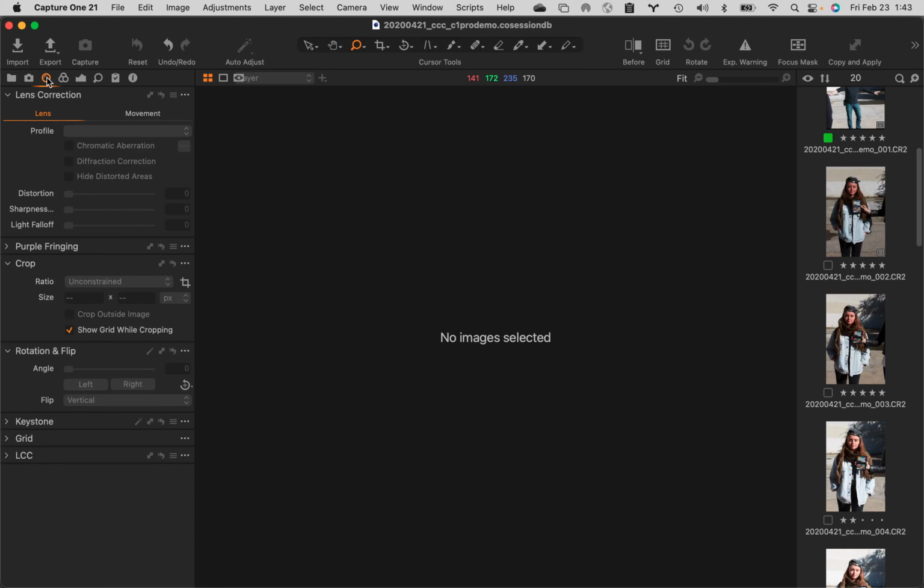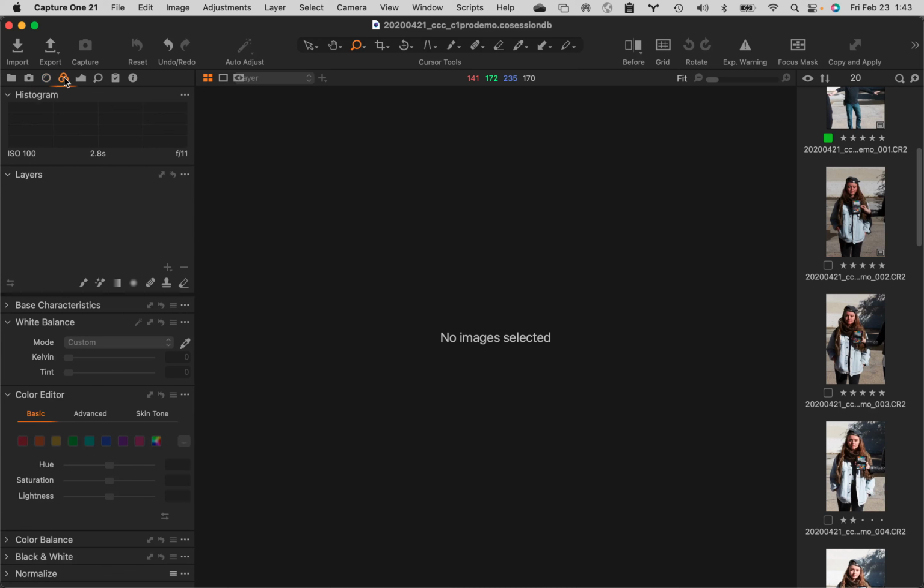If you go to the next one over, this is the lens correction tool tab. So this is where you can add a profile to remove vignetting or chromatic aberration of a lens. Again, all of these things exist in Camera Raw and Photoshop as well. The next one over is color. So this is your color editor here.